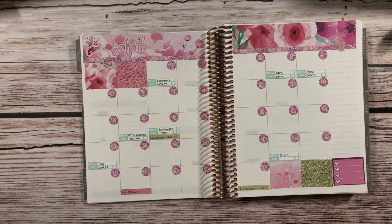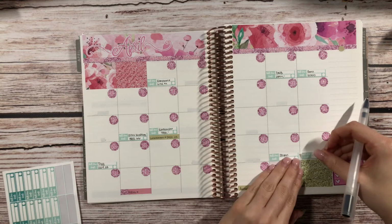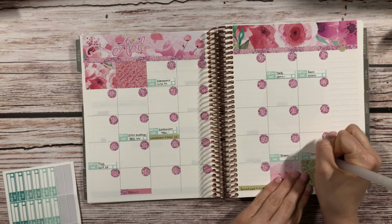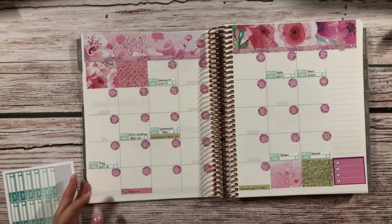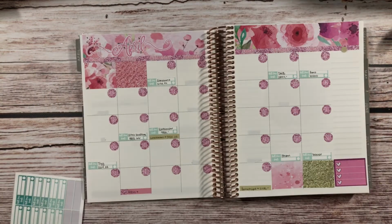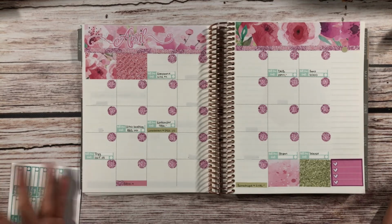Cell phone. I always seem to forget the cell phone. The cell phone also comes out here. But of course, I don't know how much that will be until they send the invoice out because it changes every month. So I'll just write Telenor. Is there anything else I'm forgetting? I feel like I'm forgetting something. Nope. That is it. So those are all of my bills put in place.